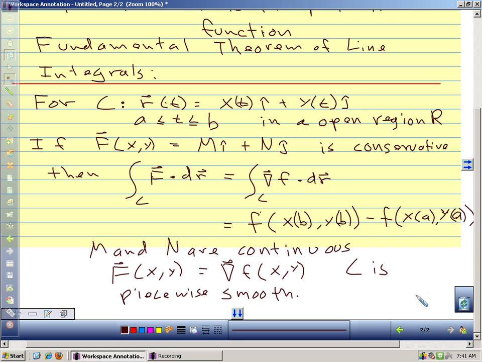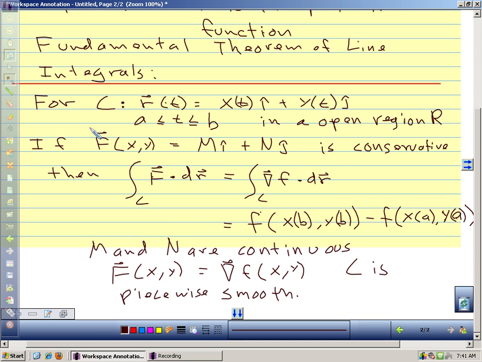So we'll talk a little bit more about that in just a second, but this is a very powerful tool if we have a conservative field. All we have to worry about is the potential function at the final position and the potential function at the initial position. So this relates back to our fundamental theorem from single variable calculus, where to evaluate an integral, we just needed the antiderivative at the final point and the antiderivative at the initial point. We didn't worry about what was happening in between. All we needed to know was what was happening at the end points. So this gives us a very, very powerful tool, and it's going to lead us to a lot of different things. So let's look at why this works.